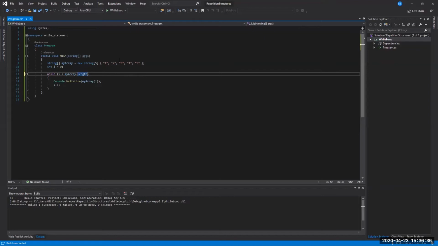So the key is we need to A, start the counter variable at 0, and then B, in the expression, make sure we're always using the less than operator when we're targeting the array and trying to determine how many times to go through the loop. If we just use the lesser than operator, we'll always have the right number there, because length is always going to be the exact number of elements in the array.